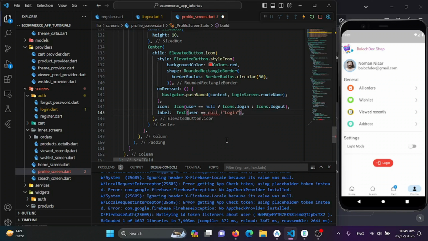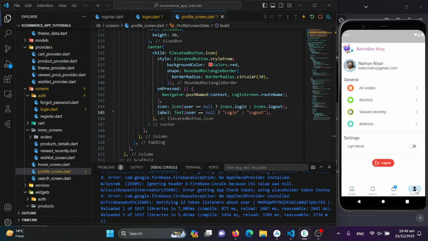So just show this login, and else we can be just able to do that basically. So that logout, and I'm good to go. I'll just save this, and now let's see what we will be just getting here. And now I'll be just moving to my profile screen, and as we are just logged in, so we are just getting this logout.